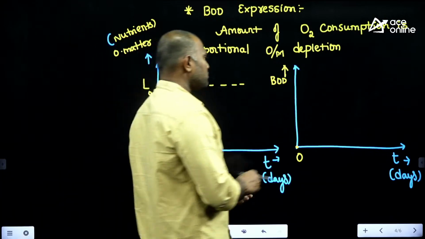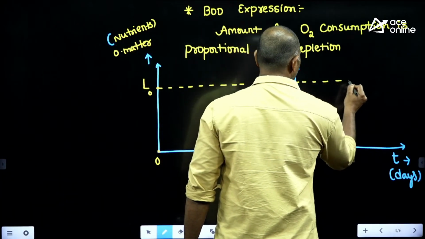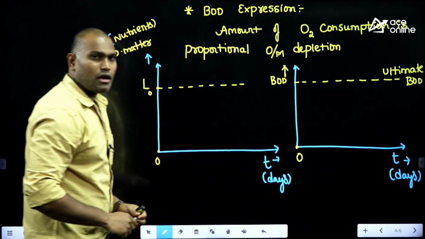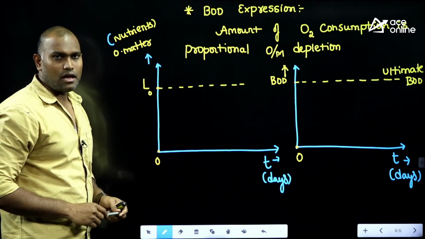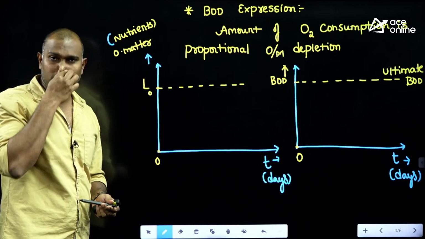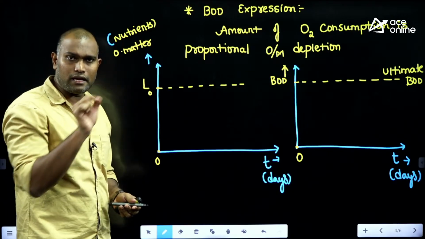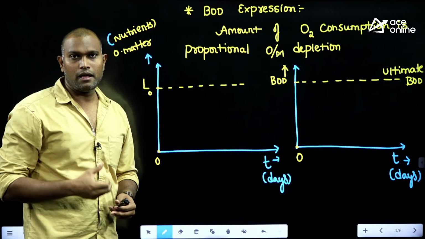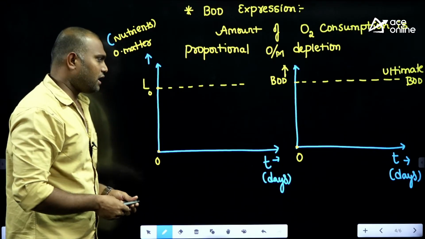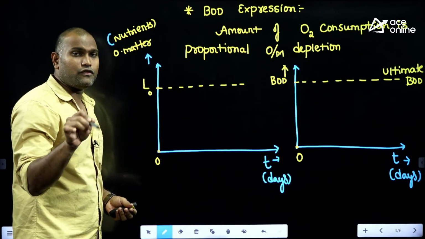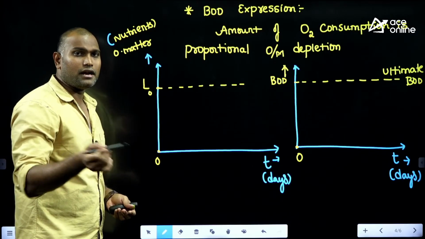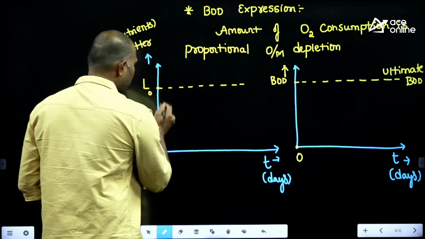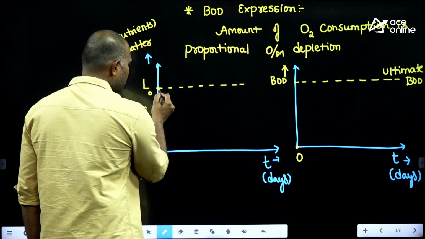Ultimate BOD. So whatever oxygen the cell utilizes. So when oxygen consumption increases, organic matter will deplete. And do they deplete at a constant rate? Do they deplete linearly or non-linearly? Non-linearly. Exponentially they will decay, and that decay will follow first order decay. And if you see, how does that first order decay look?